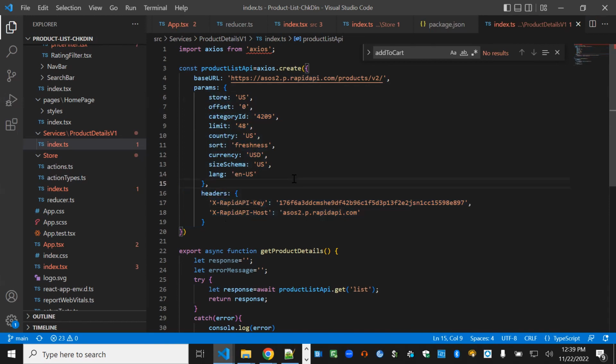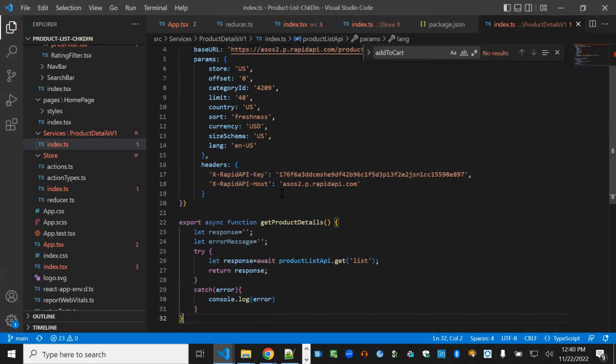If you do some project, you have to use an API key. An API key is used so that we don't allow unauthorized users to call our API. So in the headers you have to associate the API key, and there are many different kinds of headers that you might have to pass. So this is how you create an API. And then when you call an API, I forgot to tell you about async await. I'll tell you right now.